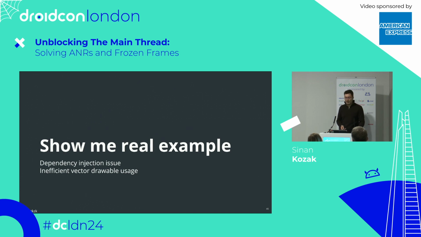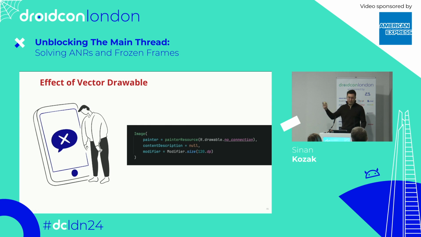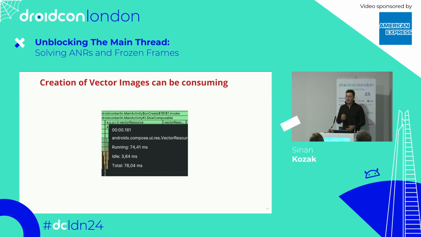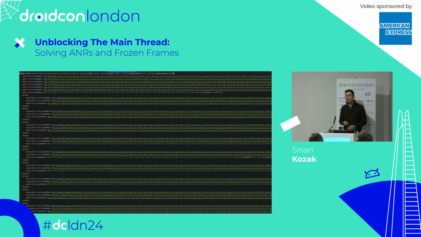In the real world, we had these images. This is also a nice one. Our designer was very happy. They did a design review. Everyone was happy, and they were excited that we are going to have a nice user experience. And we used a composable Image to show it. There's nothing fancy going on. But on the Pixel 7, with the release application, with R8, it takes almost 80 milliseconds to just finish this icon, this image. Why? It is very big, it's very long.